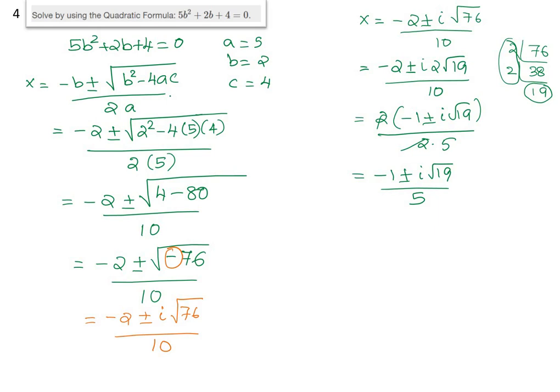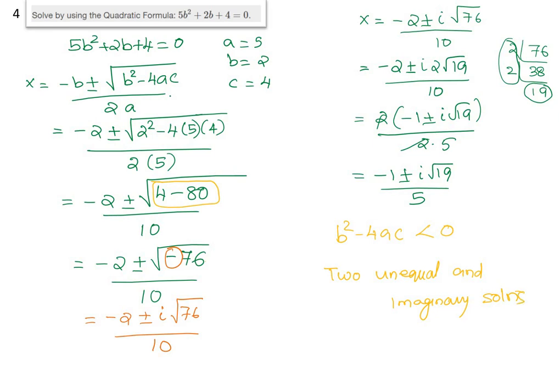Now, again, going back to the term inside the radical, that represents b square minus 4ac. Suppose b square minus 4ac is a negative number, less than 0. If b square minus 4ac is less than 0, what happens? The roots are imaginary, unequal and imaginary. Okay, imaginary solutions. So that is the condition: unequal and imaginary solutions.